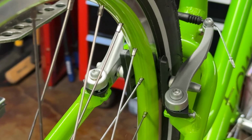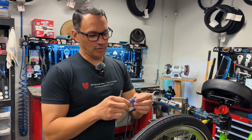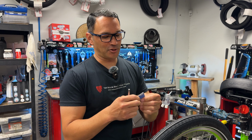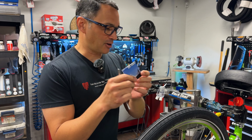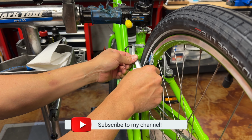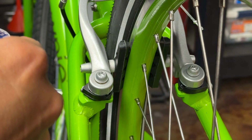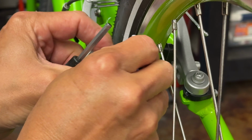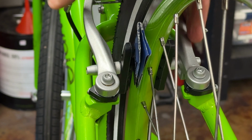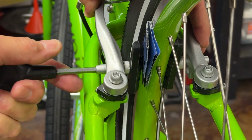So here's what I do. I get a piece of trash, literally, like this. This is just one of our manuals. And I'll fold it a couple times. That's maybe too thick. Just maybe a millimeter or 2. And what I'll do then is put this little piece of paper right behind the pad. Well, that might not be enough.